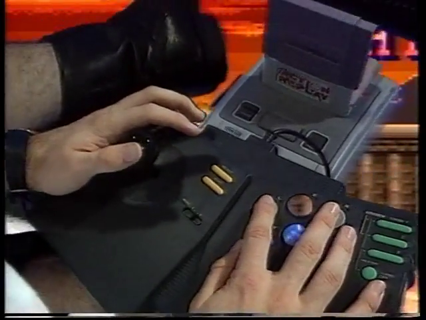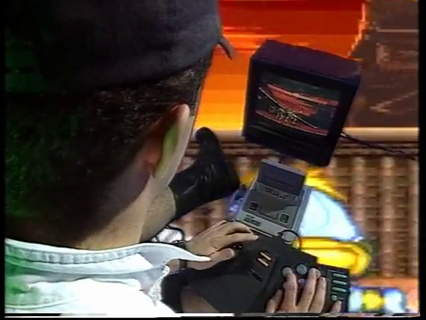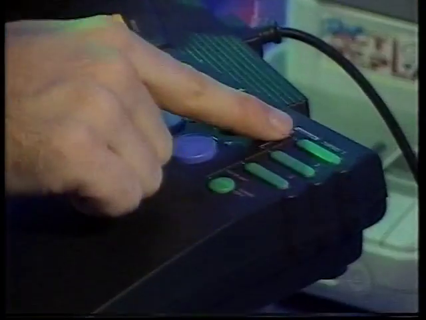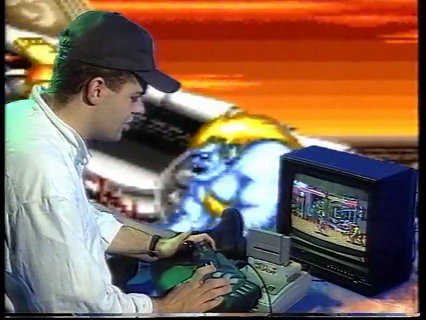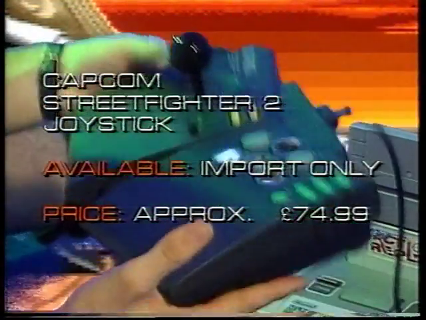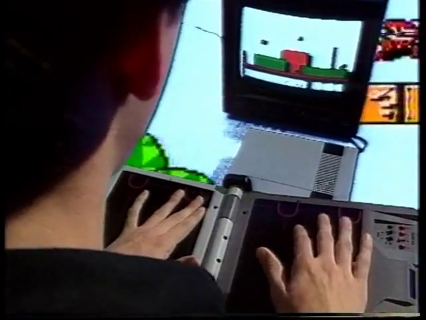First, strengthen your shoryukens with the Capcom Street Fighter 2 joystick. This is pretty good. It's more like an arcade joystick, and it's got these nice, neat little buttons on here, and you've got an added feature, which are these turbo sections, which enable you to keep your finger down on the button instead of repeatedly pushing it for quick kicks and punches. Definitely one for the Street Fighter 2 fans. It's good, but is it really worth the money? I don't think so.